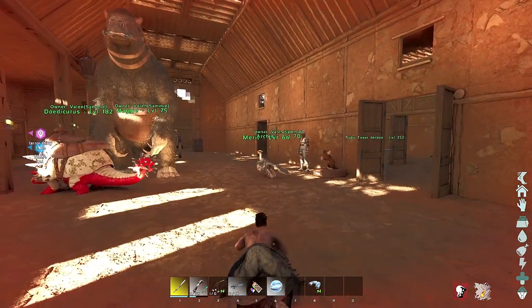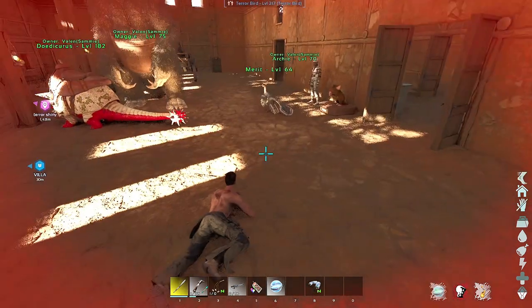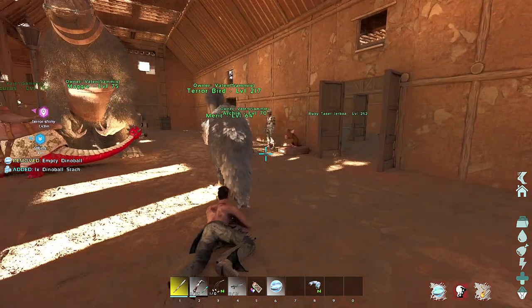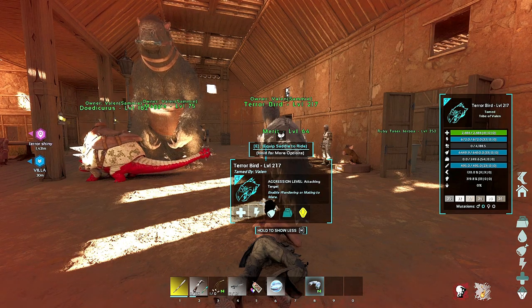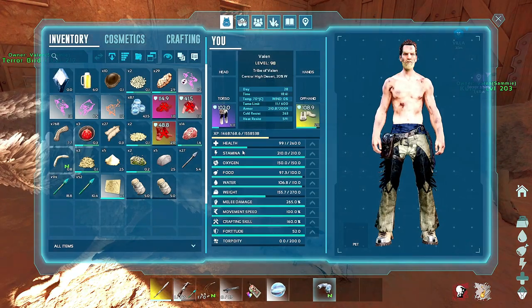Okay. Let's get with the program then. We got our boy. I think it's the one we went looking for. Level 27. He's got cool stuff on him. He's the one with the 41 health and the 54 weight. With the terror bird, that's exactly what you need.